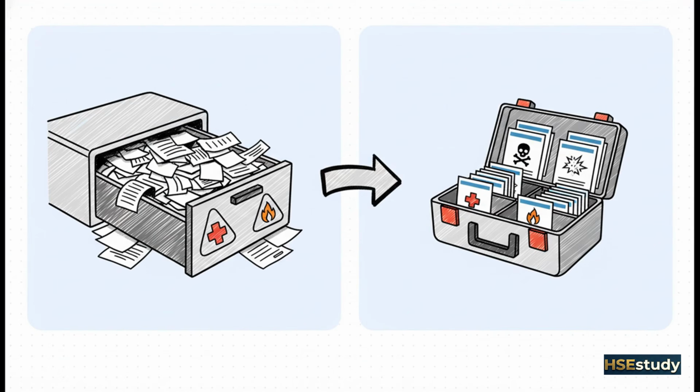See, before 2012, we had these things called Material Safety Data Sheets, or MSDSs, and they were kind of a mess. Imagine a messy drawer. All the information was in there somewhere, but every manufacturer had a different layout. In an emergency, you'd be frantically flipping through pages just trying to find first aid info. So OSHA adopted the Globally Harmonized System, or GHS. This created the standardized safety data sheet we have today. Now, every SDS has the same sections in the same order. That messy drawer became a perfectly organized toolbox.